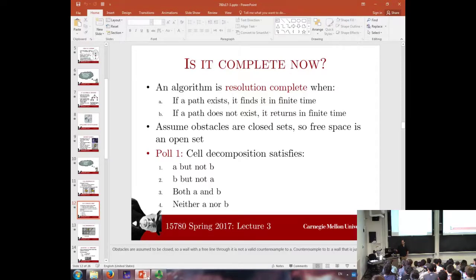Right, so the claim is that if A holds, then we can always subdivide enough until we find the path. I'm looking for one more argument. Yeah, I guess since the free space is an open set, there's always going to be some amount of discretization. Excellent. What's your name? Jonathan. So what Jonathan is saying is, because free space is an open set, every point has a ball around it. So if we divide enough, for every point in the path, the cell will be within the ball of free space. You can think about every point separately. Eventually things will be small enough so that the cell will be inside the ball of free space.